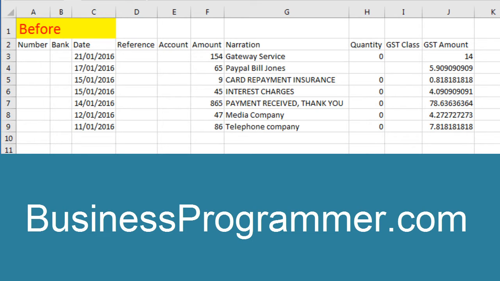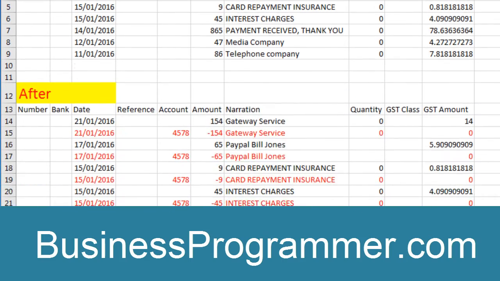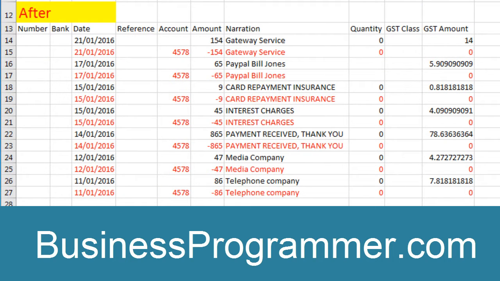In addition to that, he wants to record an account number in the account column and also have a zero in the GST amount. So for example, if you look at row 3, column J, so J3, you've got a 14. Well, the copied row will just contain a zero. So this is what we want the end product to look like. You've got your copied row. Also, the row that's copied is to be colored red.